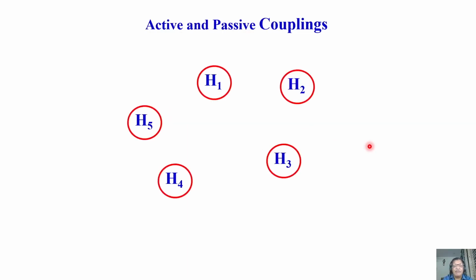Look at this example. Again, I took the example of 5 protons which are coupled among themselves. This is a coupled spin system. Remember I told you about the coupled spin system in one of the classes. When one proton is coupled to the remaining protons with different coupling strengths, it forms a coupled spin system. No matter if one of the couplings is very small, maybe 0, it should be a part of the coupled spin system. Now in the coupled spin system, we come across situations where I want to tell you what is active coupling and what is passive coupling.